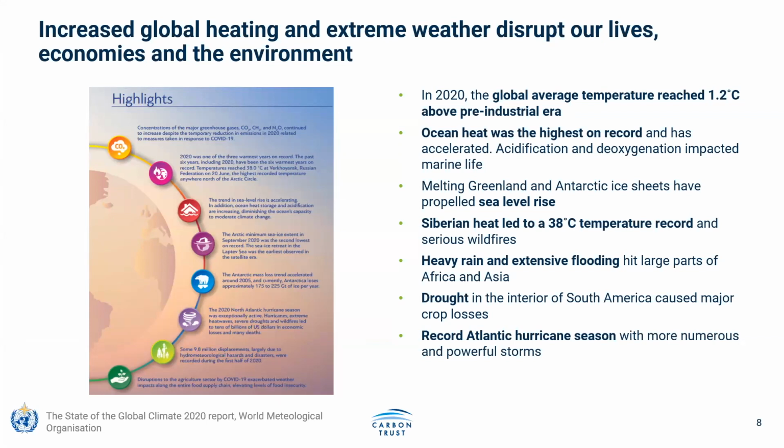We have extreme heat occurring inside the Arctic Circle, which is hugely abnormal, leading to significant wildfires, not just inside of Siberia, but also in California and Australia, most significantly over the last few years. Also, at the opposite end, you have extensive heavy rain and flooding in parts of Africa and Asia, drought in South America, and increased heat in our oceans and our atmosphere, giving rise to more severe storms.